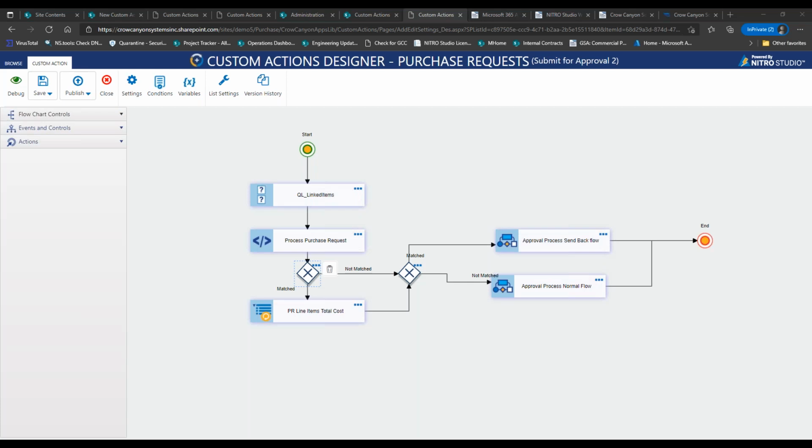Now, one thing I want to point out, this is totally included in NITRO Studio. There's no extra cost. It isn't like, oh, now you have to pay an extra cost to get this. No, it's part of the new NITRO Studio regular upgrades. It's version 2.0 or above. It's for anybody online. It's available right now. You just have to update each site that uses this to get to the 2.0 version if you haven't already.